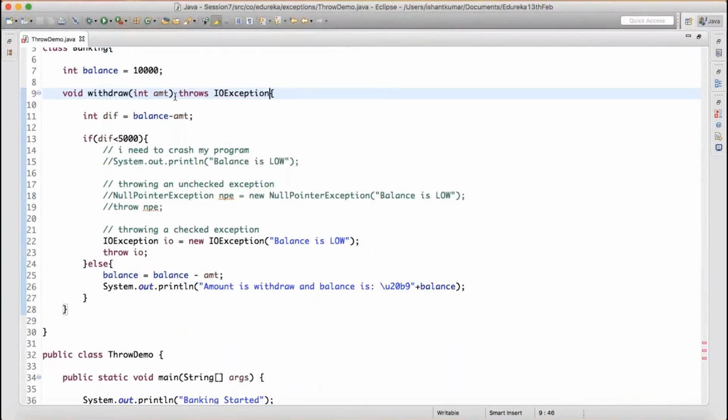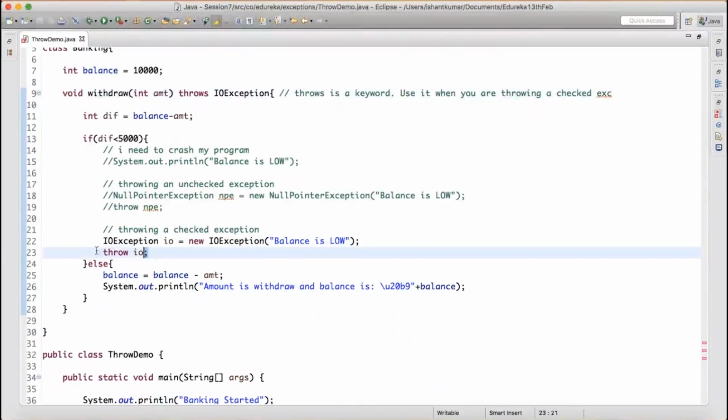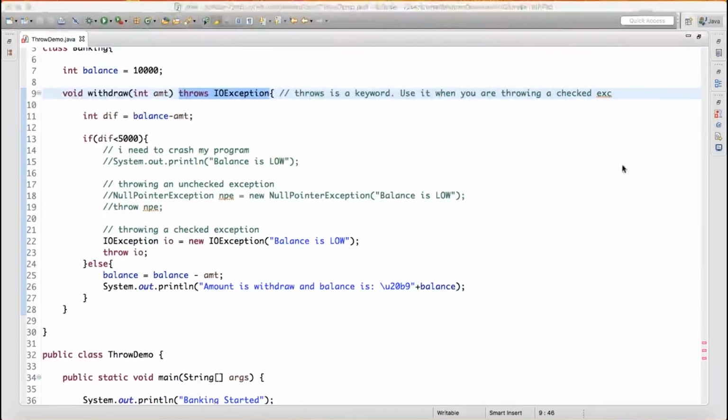When you throw any checked exception, you come up with the keyword known as throws in your method signature. So throws is a keyword. Use it when you are throwing a checked exception. The compiler was giving us the error over here, so that's why we appended this instruction. So the compiler will prompt you for the checked exception.